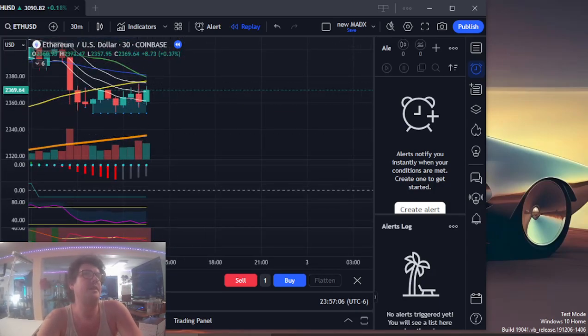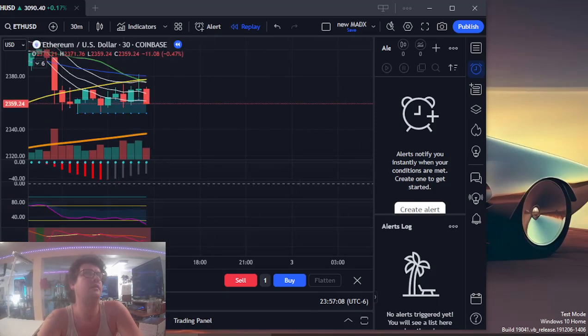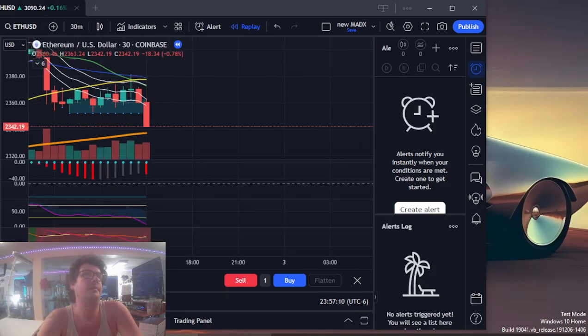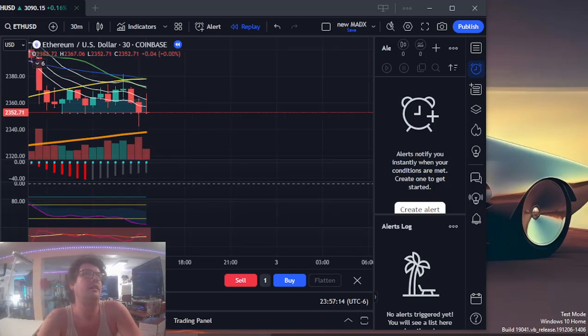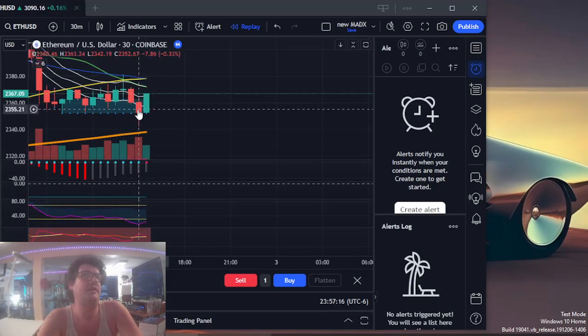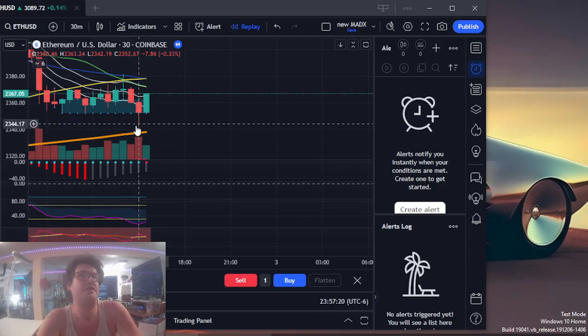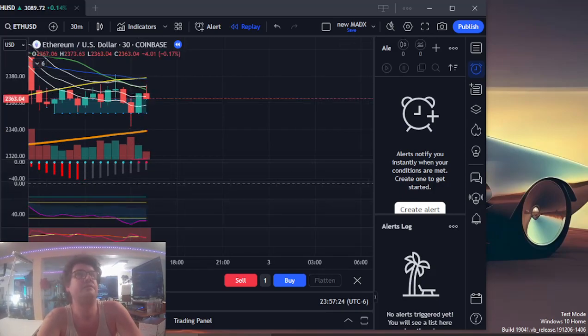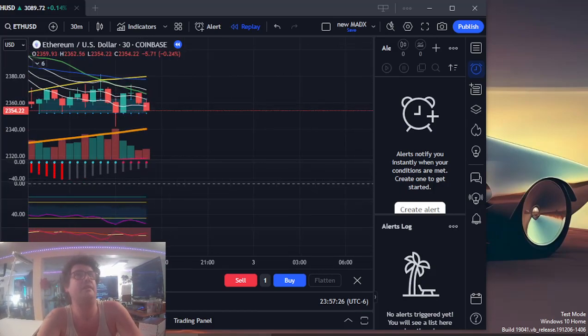This is in the supply-demand zone. We're not going to buy if it's in the supply-demand zone. Also, we don't buy if the candle wick is going the wrong way. Like this would be an indication that it's going to go up, which it did. It's probably not even done.